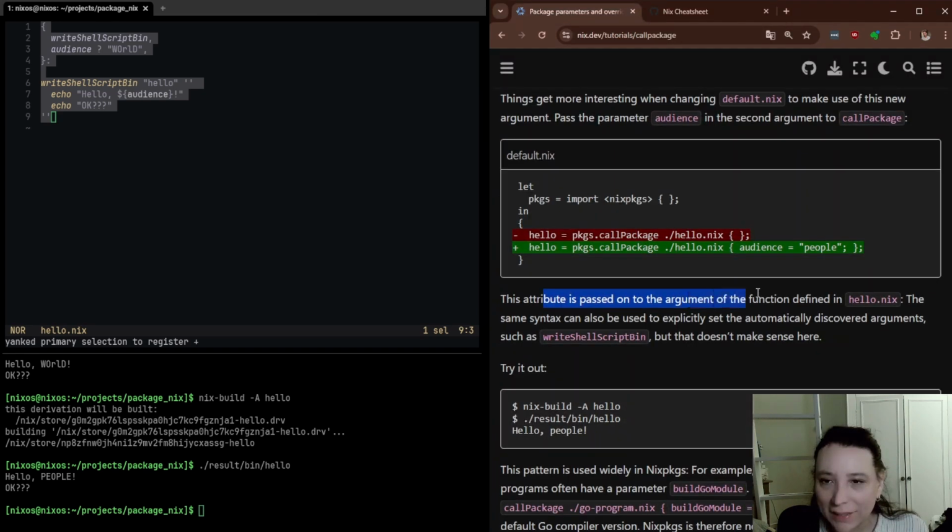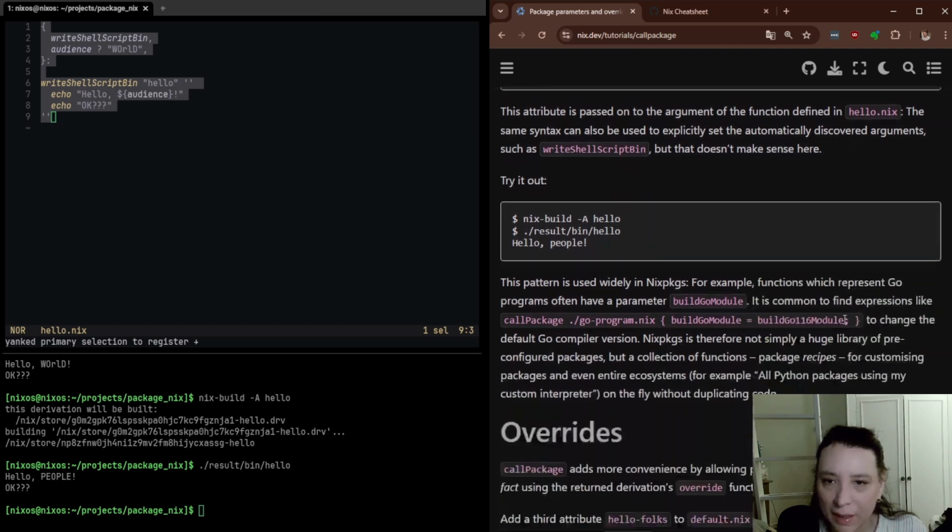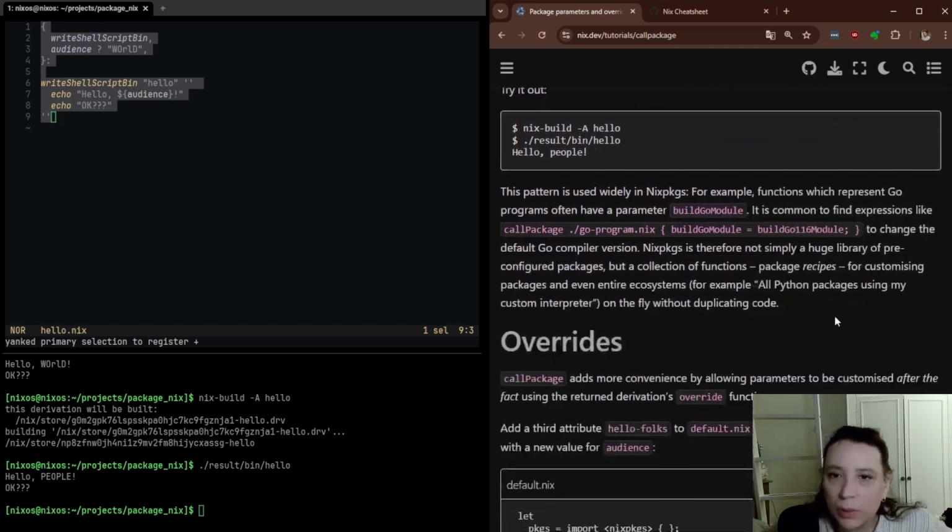The attribute is passed on to the argument of the function defined in hello Nix. The same syntax can be used to explicitly set automatically discovered arguments such as write shell script bin. Okay. It is widely used in Nix packages. For example, there is often a build go module.